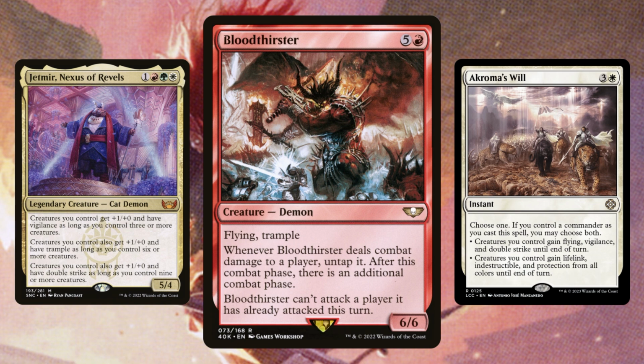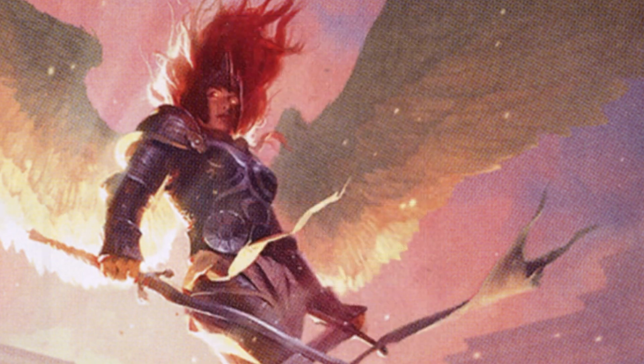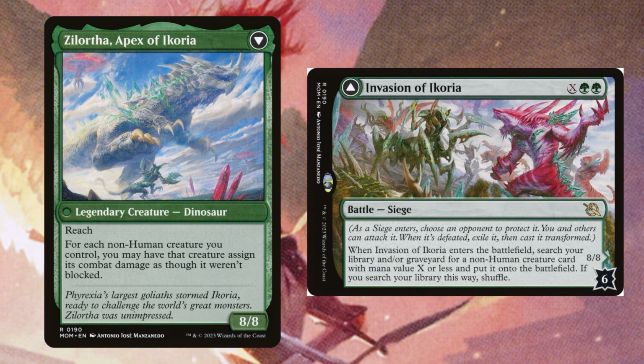Just on his own, he's also pretty insane, especially with our commander, because on his first attack he'll become renowned, and then he'll get to double the counters twice because of the 2 other opponents. Add double strike to the equation, and you're just going to start killing people. Aurelia the War Leader, another solid way to get some additional combat steps. When you mix additional combat steps with doubling +1/+1 counters with double strike, stuff just starts to die very fast.